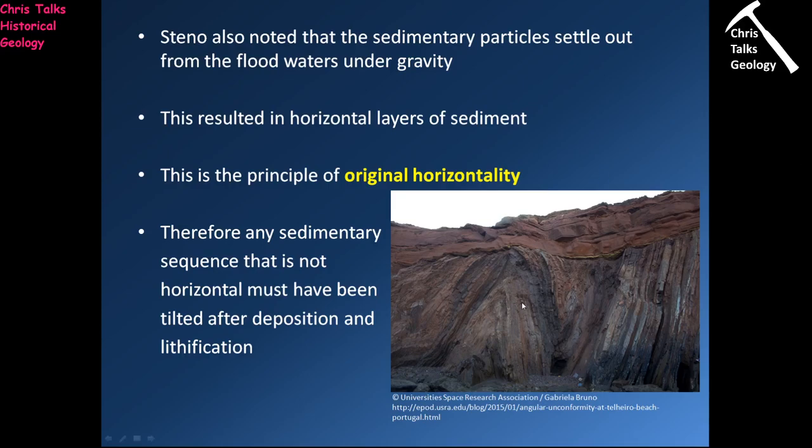So if we look at this picture here, we can see straight away we have a beautiful example of an angular unconformity. There's our unconformity running along here. We can see the rocks below the unconformity are dipping and the rocks above the unconformity are horizontal. But this also tells us that these rocks here must have been deposited as horizontal layers of sediment, lithified as horizontal sheets, and then deformed. That therefore means that these layers of rock here must be older than these layers of rock up here, because these layers of rock are nice and horizontal and they haven't been deformed. Okay, so this allows us also to begin to gauge which layers of rock are older relative to other layers of rock.